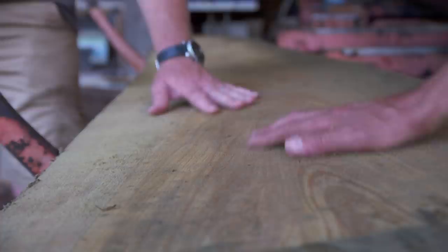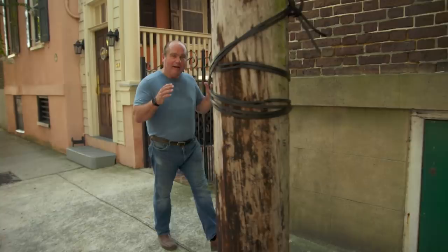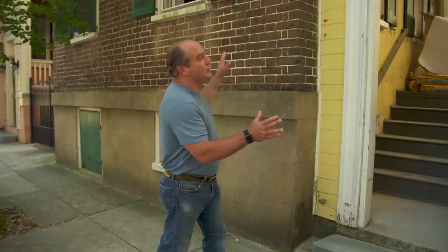Charleston is hot. Real estate, restaurants, and temperature. And today is no exception. Now, for 9 months a year, the average high temperature here is 70 degrees and above. And this town was actually built before air conditioning or even indoor plumbing was ever considered. Our homeowners want to take this beautiful building and restore it to its original state, but they also want to be cool.